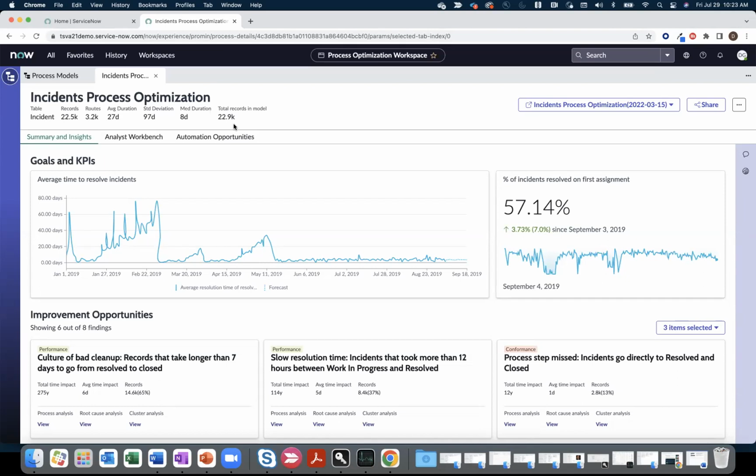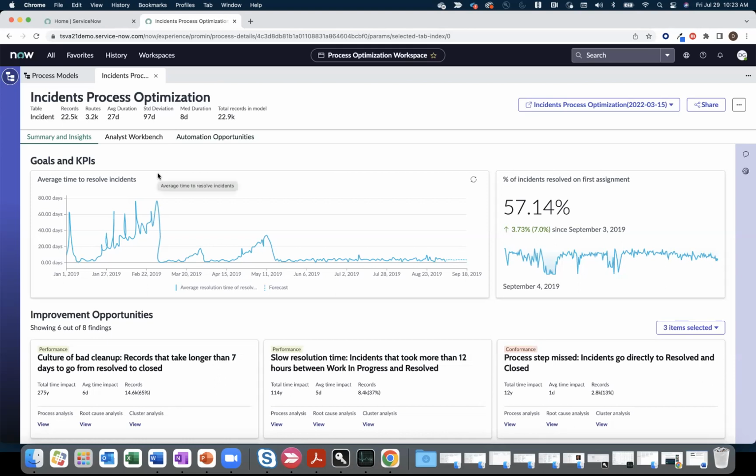Sometimes the records that we're mining don't actually have audit data associated with them, so we have nothing to mine on. This 22,900 was the total records based on the criteria that we set for our project. This 22,500 are the ones that we were actually able to mine because they had audit data. So that's a question that typically comes up: what is the difference between these two numbers?